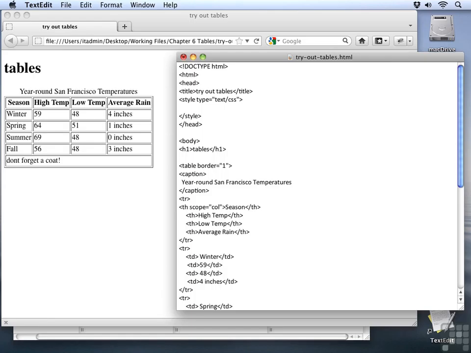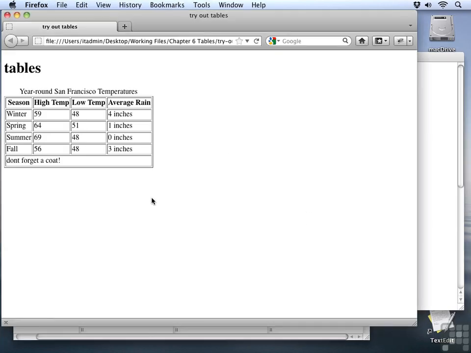And by doing this, we're informing both the browser and search engines that the data grouped with this heading is in a column. And of course, our other headers are also columns, so let's scope them as col as well. I'll just copy that attribute out of the first one, and we'll paste it into each one of the headers that we've created. Now we'll save our changes. And we won't expect to see anything visual changing on the page, but now the context of our data is arranged much better.